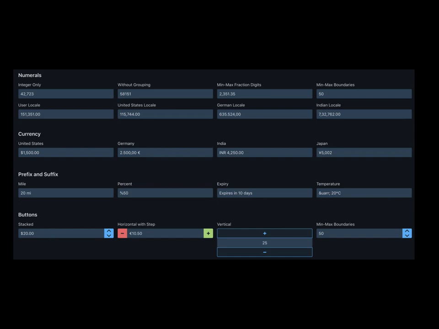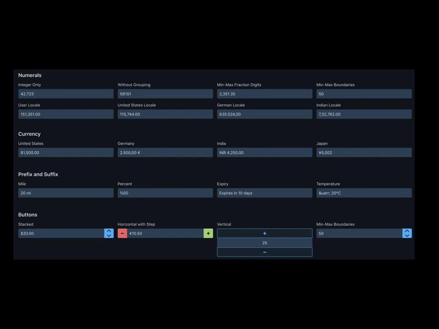There's a built-in currency mode and a fraction mode, and minimum and maximum boundaries. So this new input number component is really superior to the spinner, so we don't really need spinner anymore. Of course, we will not be removing the spinner anytime soon, but we highly suggest migrating to input number.